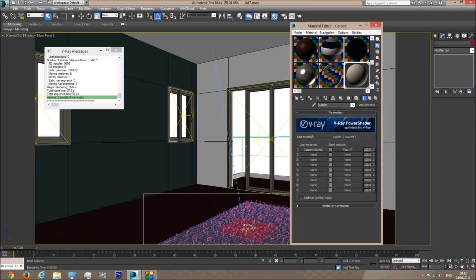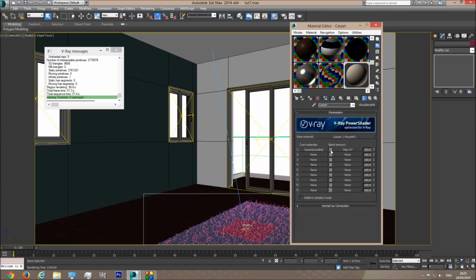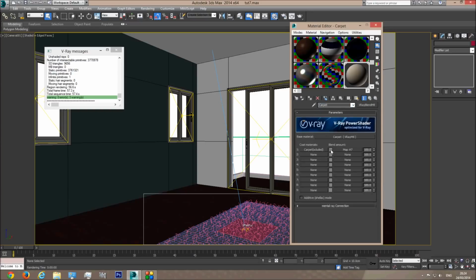So when 3D Studio Max sees an occluded place in the carpet, like the connection between the walls that I showed you in the image, it will use the black color here, which means we will only see this material and not this one, because this will be black. Once 3D Studio Max sees unoccluded areas in the carpet, it will use whole white here, which will mean it will use only this material. This is a little difficult to understand, but once you start using this, you will understand it better.